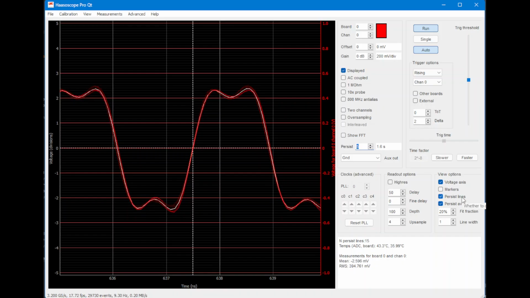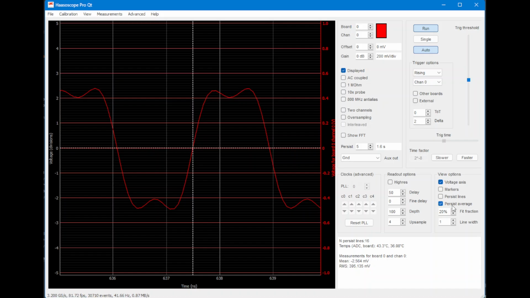And then you can also get rid of the persist lines being shown, but they're still there. They're just not being drawn, but you can still draw the average. And when you're doing that, the color of the line goes back to the standard color of the channel, right? It was white, and now it's just drawn as red again. But now it's a really stable average of those 16 of the last traces.